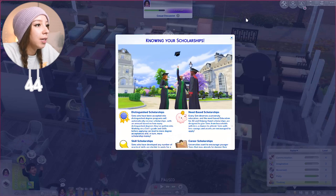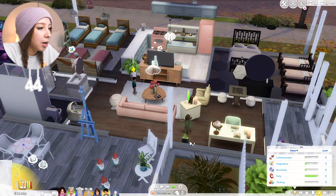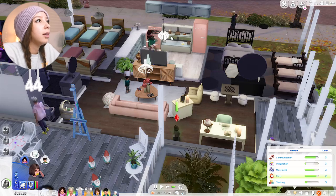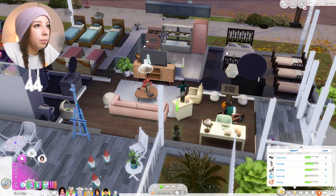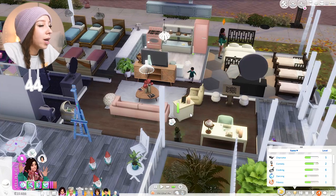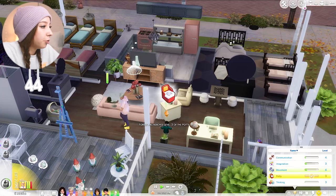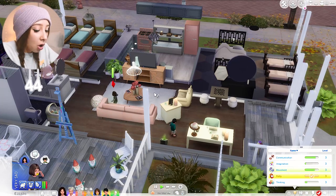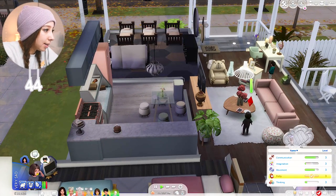They're almost ready to be aged up, thank God. So he got his thinking, and now he just needs to go potty when she's done. And she's almost done. We do have a cake. Man, that was a stressful minute there. All right, he's almost there. There we go. Forrest is done. He's ready to be aged up. And then this bean, she's also ready to be aged up. Oh my gosh, how exciting. Okay.